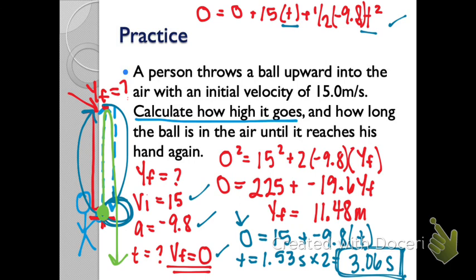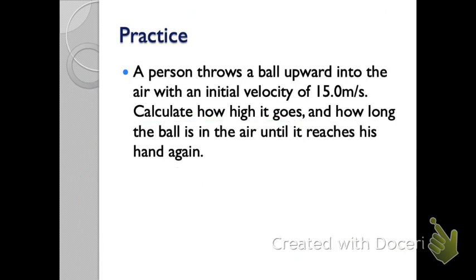Because here it's not symmetrical. It fell farther on the way down than it did on the way up. Okay? So we'll look at that more specifically when we get to projectile motion. But another example of where that might be the case is that, let's say I'm on a cliff again, right? I throw the ball into the air and then it lands on the ground. That's also non-symmetrical motion, right?